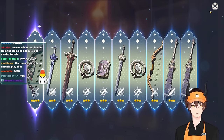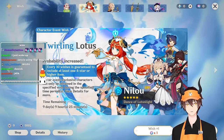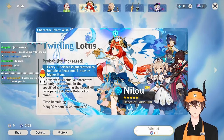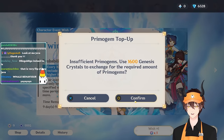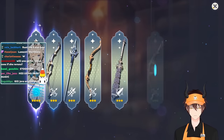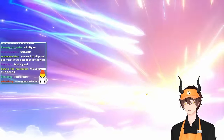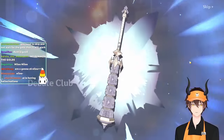Rust! Yes, my Yoimiya wants that. That's actually good. I did not have a single refinement for that yet, so I will happily accept another rust. Best 4-star I could possibly get right now. Oh, every single one. Why do they all look like they're going to be gold? Do they start out as all gold and then they just fade back to purple? Because I feel like they do. They're teasing me. Oh, that's a gold. Yeah, that's all gold right there. This one's not guaranteed, is it?